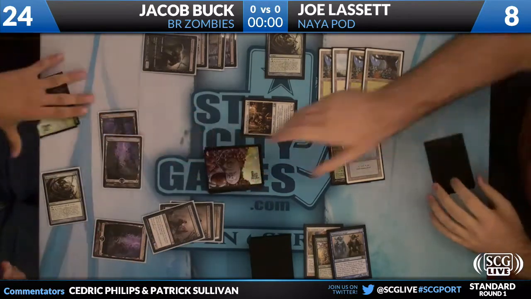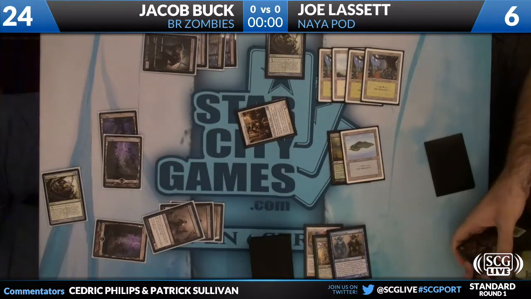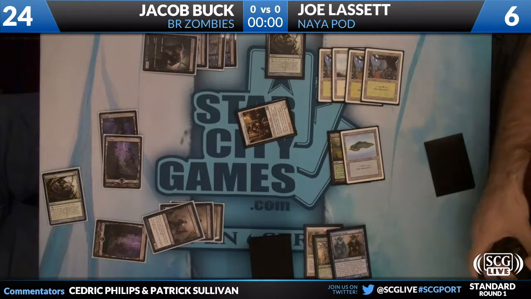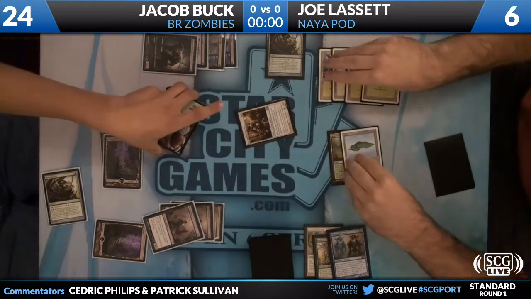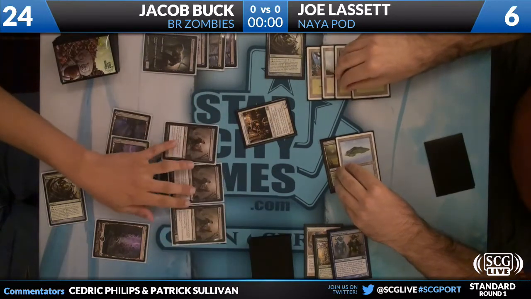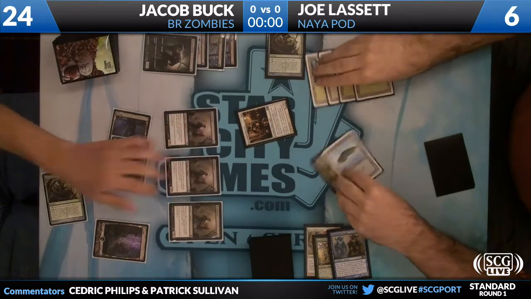And I'm not a huge fan of Blood Artist in the sort of traditional red-black zombie package, but certainly when you have Birthing Pod in the deck, I think the card becomes an entirely different animal. Yeah, and we're seeing that right now. It gives him an alternate route to victory.